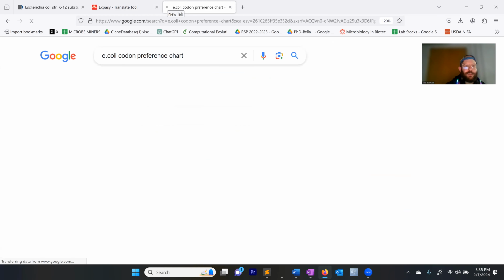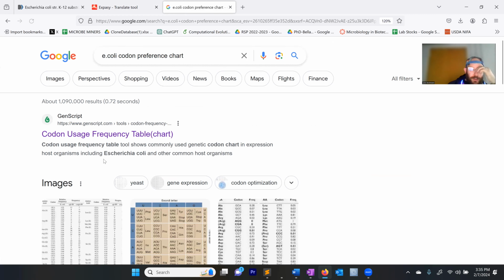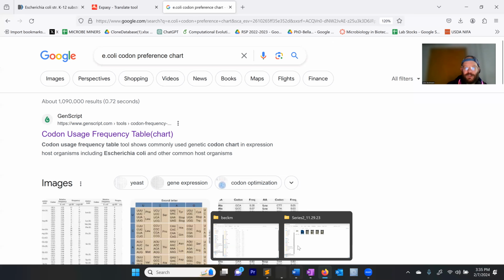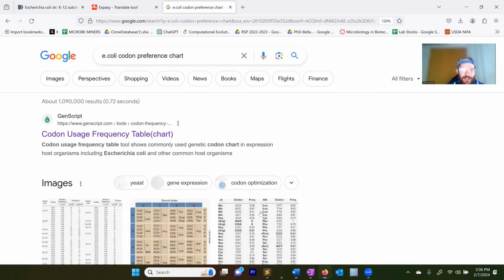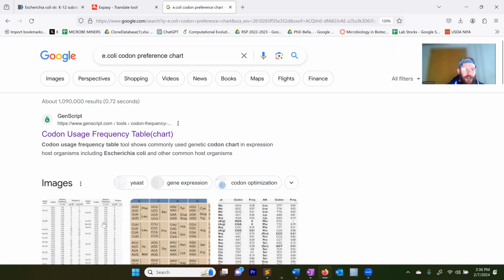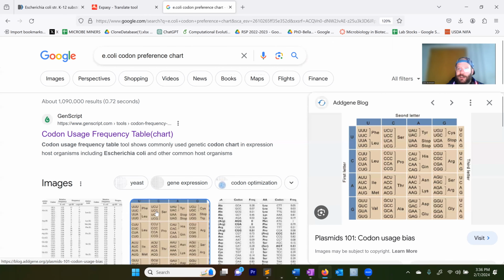Exactly. So that's exactly what I'm looking up. We talked previously about codon optimization. The choice of what codon to mutate this to is probably dependent on what organism this is going to be expressed in. I'm assuming this is going to be expressed in E. coli. So let's pull up the E. coli codon usage table.